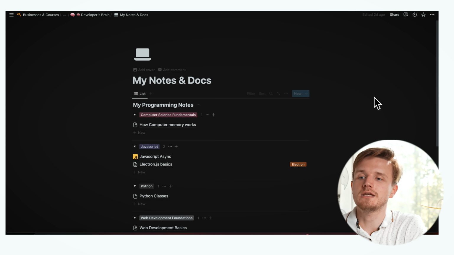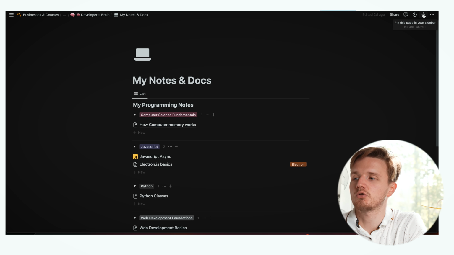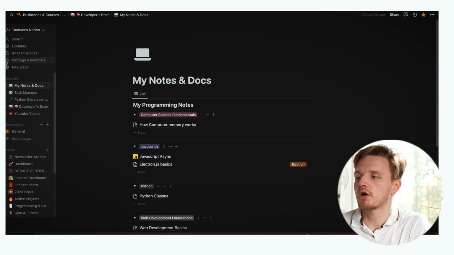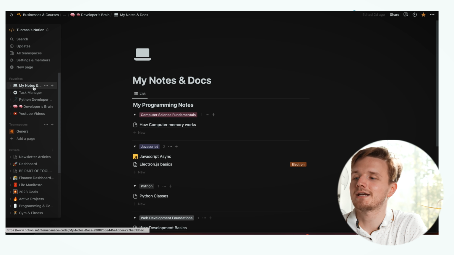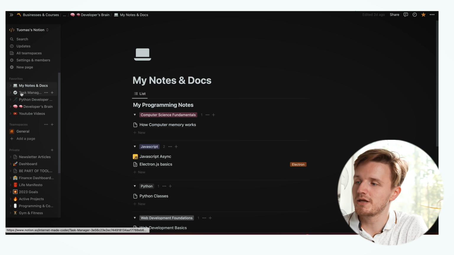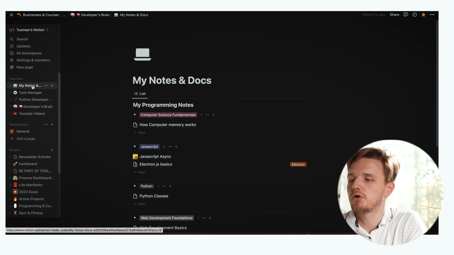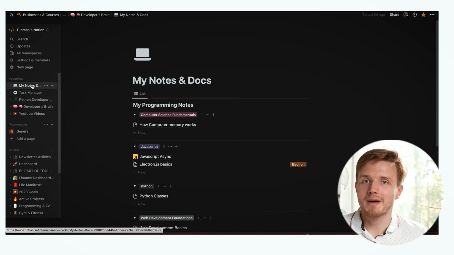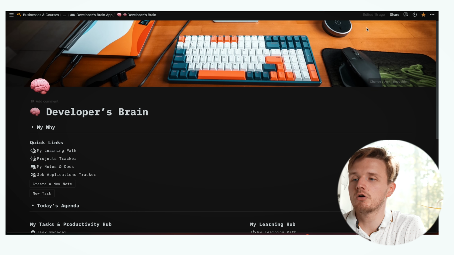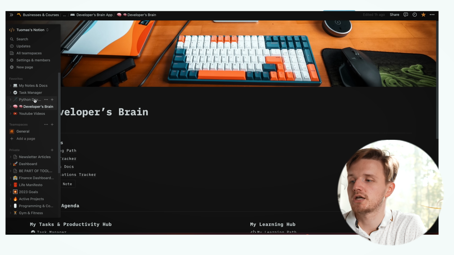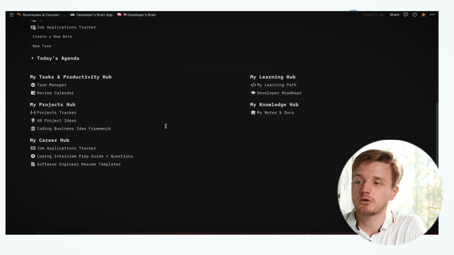And by the way, for any of these in Notion, if you go to the top right corner and click on pin this page to your sidebar, it's then going to be saved as a shortcut in your Notion workflow. So in here, you've got developer's brain. Inside of this favorites tab, everything that you've added as a favorite is going to be in here. You can see for me, we've got the task manager, and now my notes and docs. It's something you want to come back to very frequently. Instead of always coming through the main window, you might want to add it to your sidebar in here.